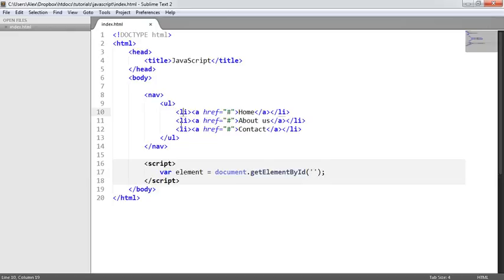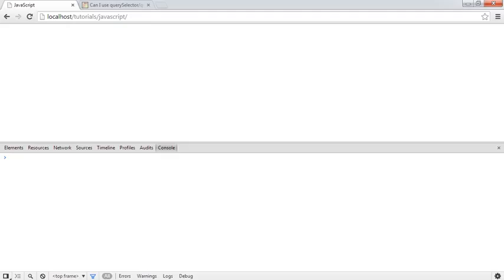So if we wanted to select all of these items and loop through them, how would we do that? Well, we could provide an ID on here, call that nav, and then say getElementById nav. Let's take a look at what this might involve.